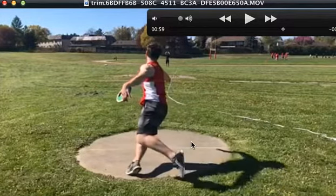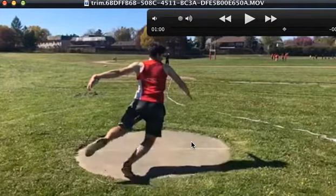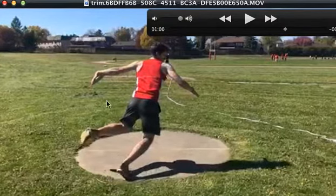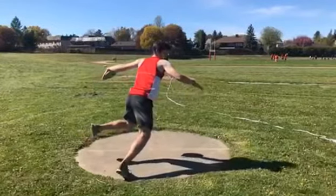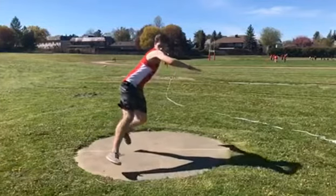So right here, your upper body and your lower body, you're in that gingerbread man position, where everything's kind of turning at the same time. I want you to really work on separating, letting the upper body, and I don't like using this term, but it kind of gets through to people, letting the upper body drag behind. You want that lower body to win the race. You want that lower body to beat your upper body to the point every single time. Right here, your whole body is sort of rigid and moving through that circle together.